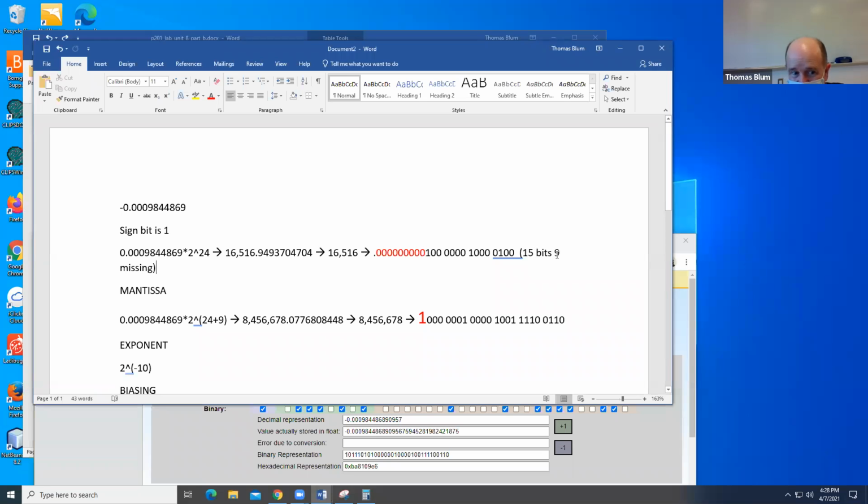So I have a fraction. I don't have any whole number, so it starts with the dot. I'm looking for a fraction that takes 24 bits. I didn't get 24, so this game down here is to get me all 24. But this game up here tells me what my exponent is. So it was dot, no whole number. I was missing 9 things, so there are the 9 zeros I put: 1, 2, 3, 4, 5, 6, 7, 8, 9.